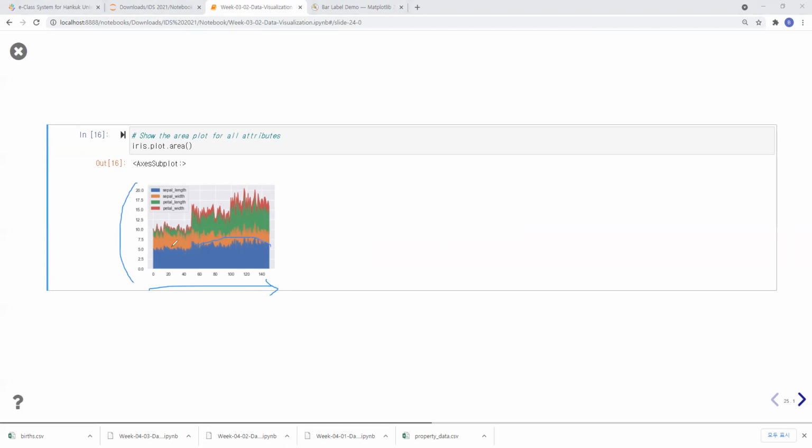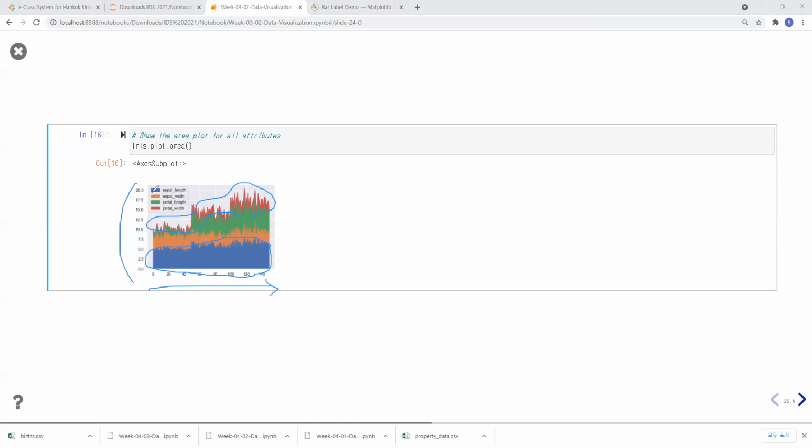So this blue color, we know this is the sepal length, and then this is the petal width. So it means the sepal length shows the higher values, and the petal width is showing the smaller ones. So it shows the area among all the values.